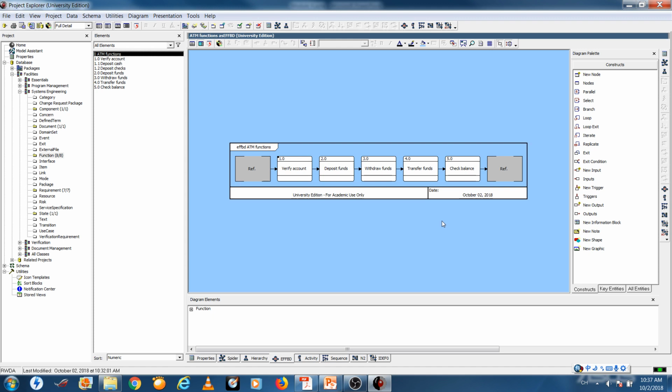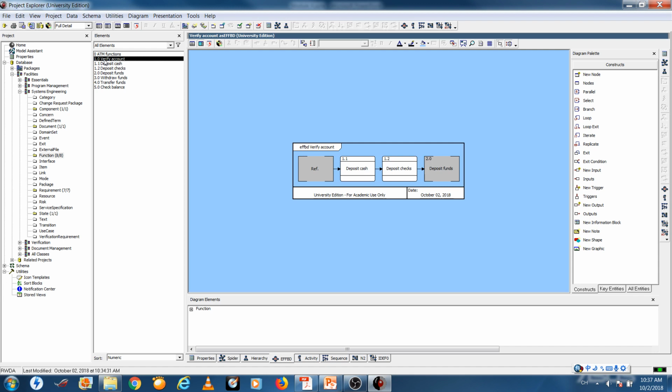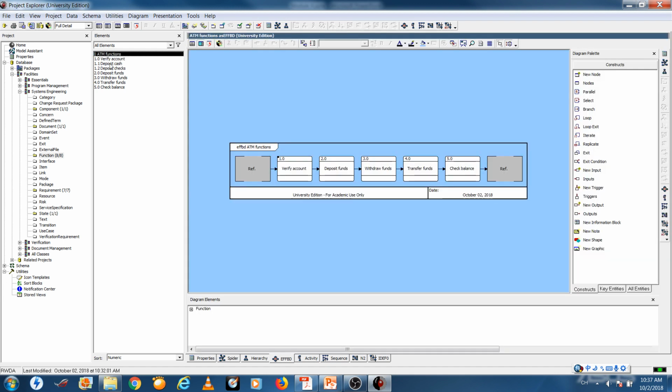The first thing you need to do is to cut all these blocks. The reason I say cut is because you do not want to delete the function. If you select this function and press the delete key, it will not only delete this block, but also delete this function right here, which is not what we want.